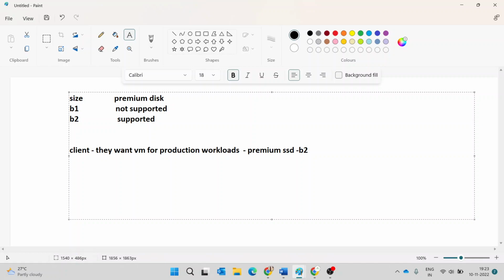You understood, Dilip, now? Okay. But I did not know about premium SSD. I know about SSD, but I don't know about premium SSD. Do you know about the difference between premium SSD and SSD? Premium SSD, consider this as having more space. Suppose if they provide 100 GB for the standard, for the premium they provide 200 GB, so they can store more data there. That's the difference. I'm saying it as a generic thing. If you want, you can go through the Microsoft official documentation. Okay. Yeah.